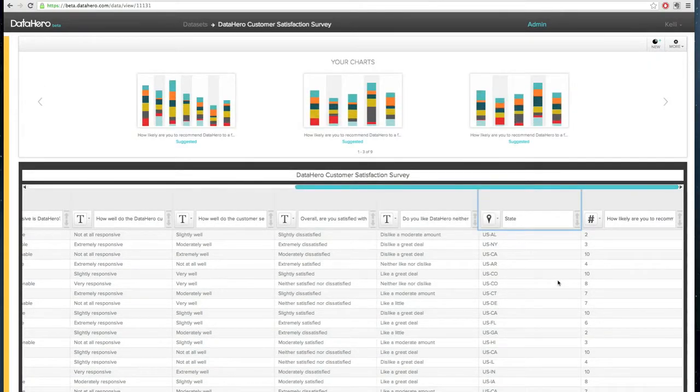I'd like to take a look at how convenient our users find the data decoder. The decoder is a specific service that DataHero offers, and I'd like to look at how people see both the specific service and DataHero as a whole. These suggested charts are a result of DataHero's analysis, but I want to walk you through creating your own chart today.